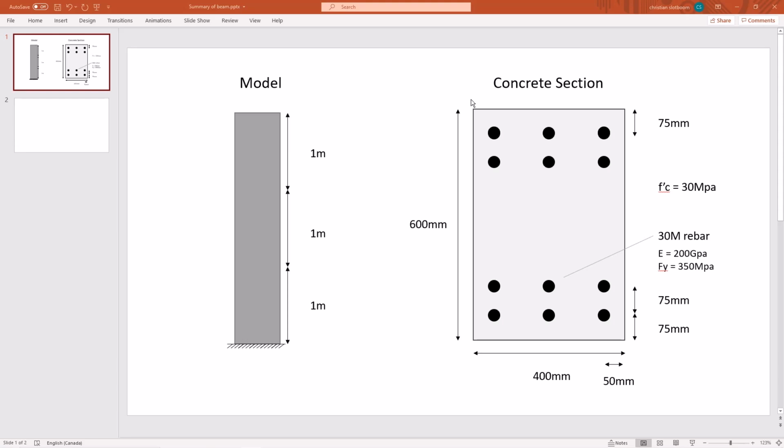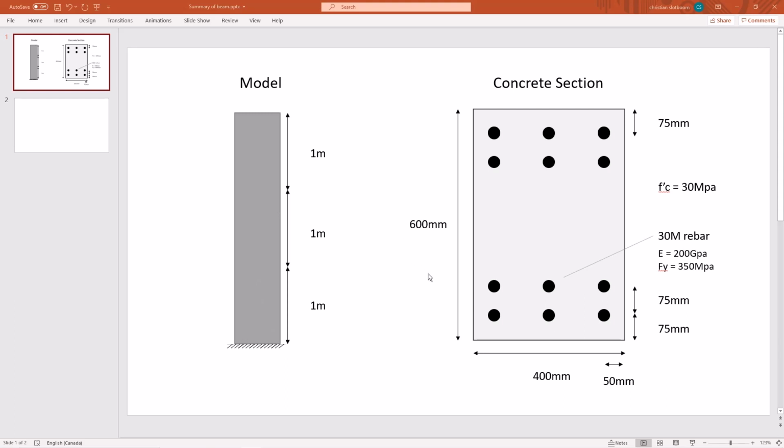Hey everyone. So today I want to take a look at how to define a fiber element in OpenSees. We're going to do so looking at this example that I've kind of envisioned. We're going to take a look at this concrete section, make a fiber section out of it, and then we're going to create a simple cantilever model over here that uses the fiber section in some nonlinear beam columns.